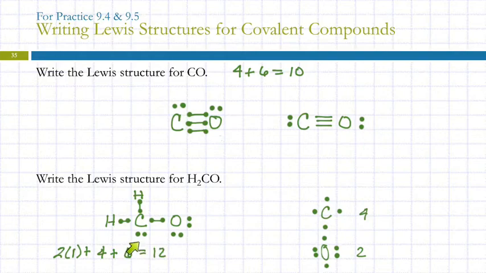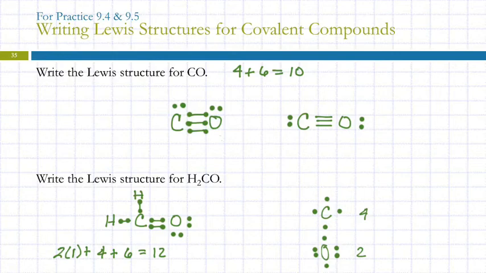What you want to do here, when we've run out of electrons, we need to make a double bond. We're going to take a lone pair from the atom that has more. Here, this one has an octet, that one doesn't. If I take a pair from here and move it in there, then the carbon's going to have too many, and I'm going to have to move these over there, and just a lot of shuffling. So I'm going to take a lone pair from the carbon and bring it up here and make it a bonding pair. So now the carbon has 2, 4, 6, 8, and the oxygen has 2, 4, 6, 8, and hydrogen's always happy if it's got a single bond.